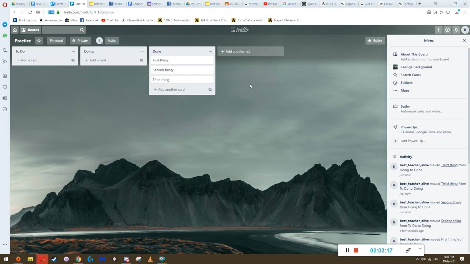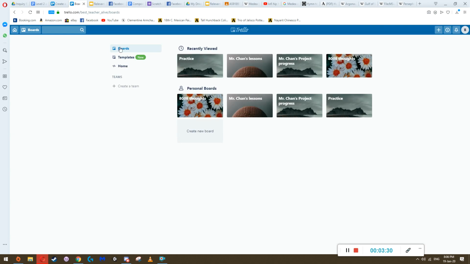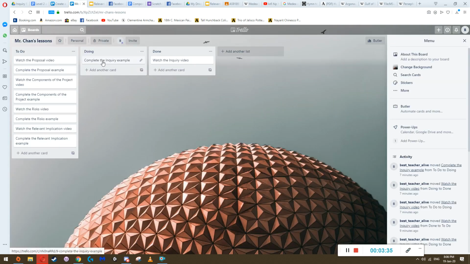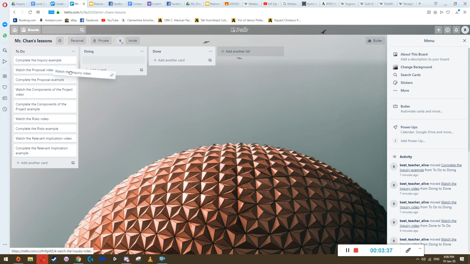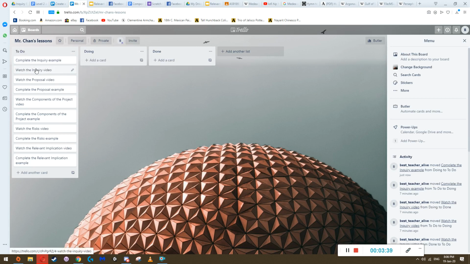And you might be wondering, what's the point? I already know what I have to do. Well, the problem is it's not always as simple as that. It's not always as simple as just 3 things. If I'm going to give you an example with lessons, we're going to move this over and back again, just so it's clear what's going on. There are a lot of things you have to do. There's quite a few things you have to do. You can't count it on your fingers, right?